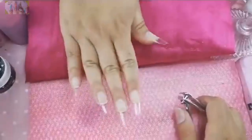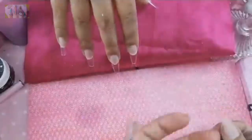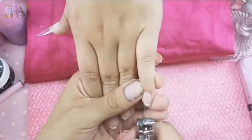Now we just took the magic out of having to cut coffin-shaped nails. You just cut the tip of our clear tips, of our stiletto tip, and now you have a beautiful coffin-shaped nail. So easy. All these little magic tricks, huh?